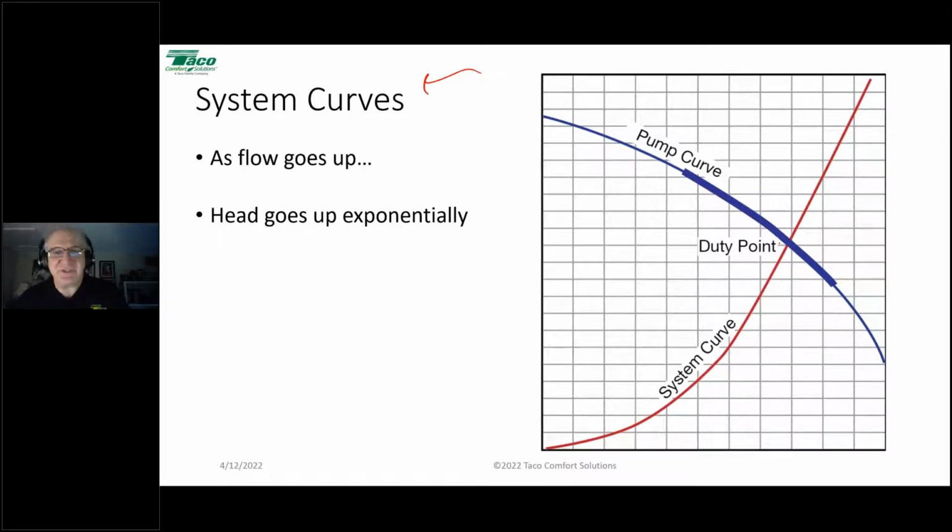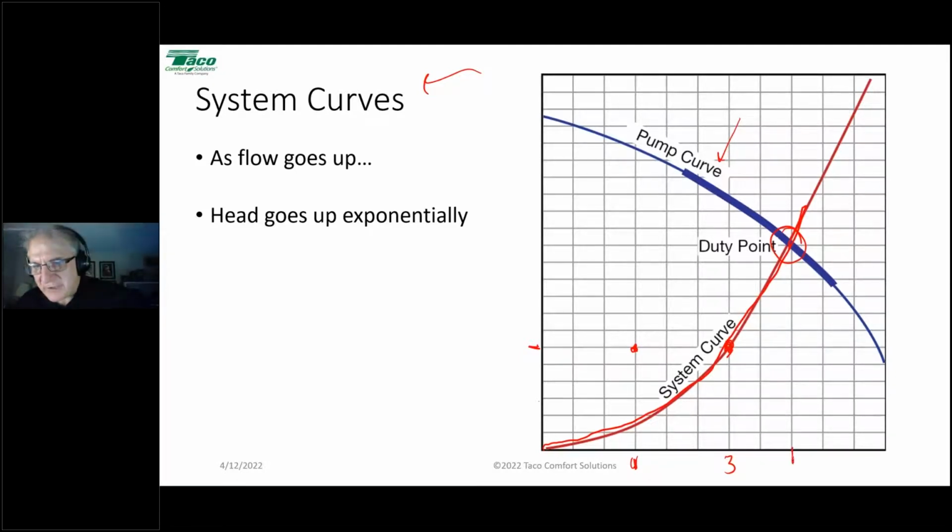The importance of the system curve is, let's say I'm doing my math and I come up with 3 gallons a minute at 6 feet of head. So this is where I want my system to actually operate. But as you can see, it can't, because it has to work up here. Let's say this was 3 gallons a minute at 6 feet of head, just so it'll make a little more sense. If I follow the system curve to where it intersects the pump curve, this is where I'm actually operating.